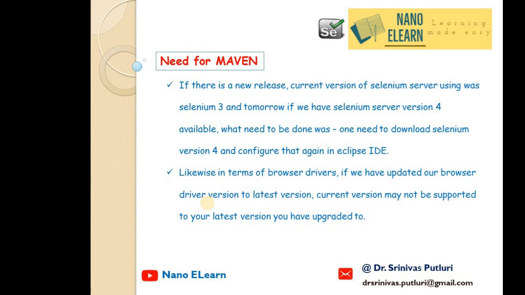What is the need for Maven tool? If there is a new release, say the current version of Selenium server we are using is Selenium 3, and tomorrow we have a new Selenium server version 4 available, then what needs to be done is one needs to download Selenium version 4 and configure that again in Eclipse IDE. Likewise, in terms of browser drivers, if we have updated our browser to the latest one, the current driver version may not be supported for the latest version which you have upgraded to.